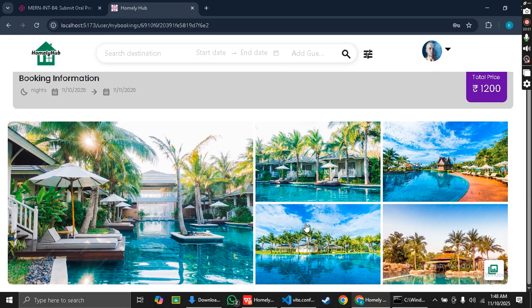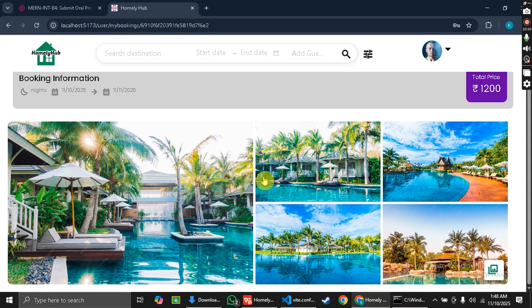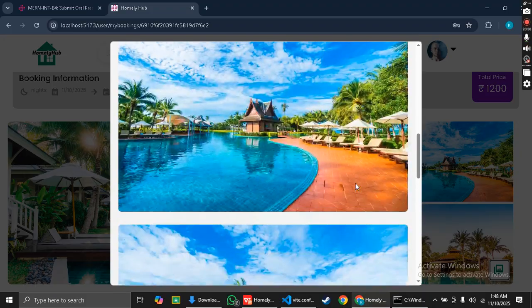We can select this and view our bookings, from which date to which date, the total price we need to pay, and all the details about this one. By selecting this icon, everything will be displayed this way.